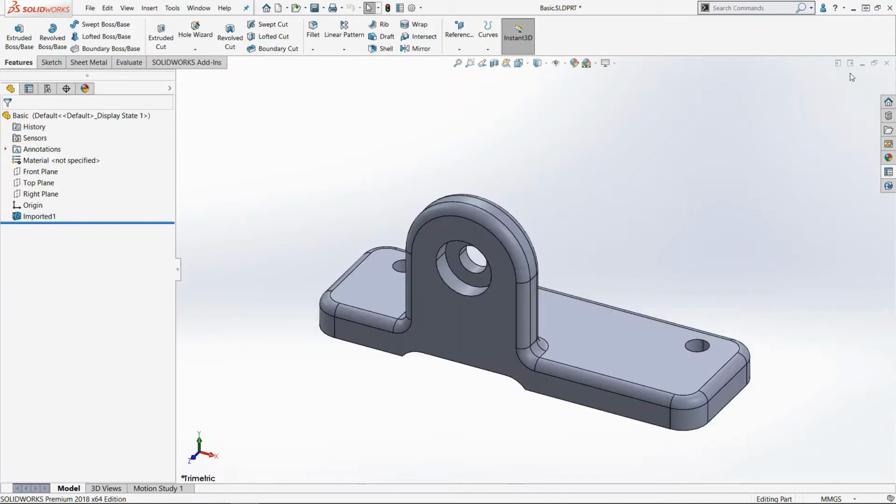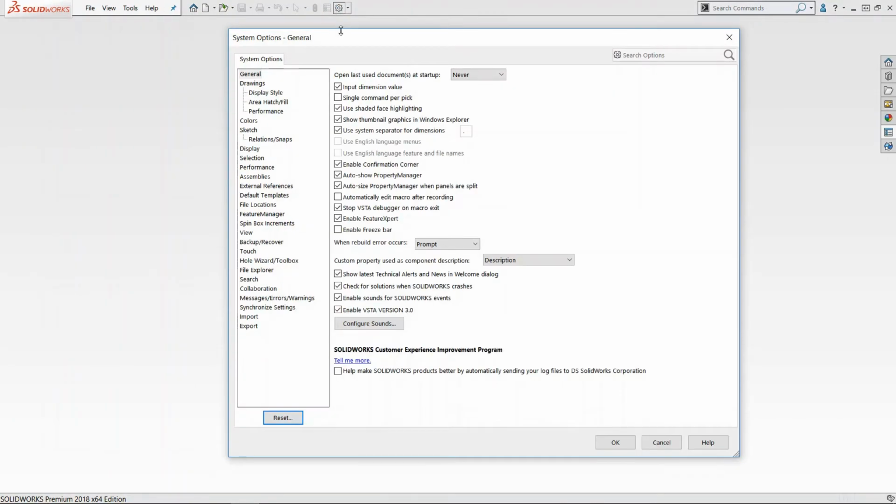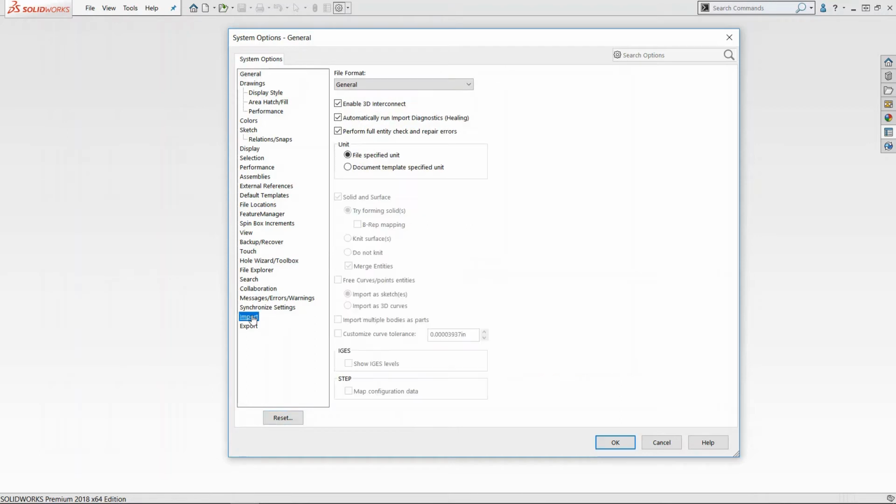If I want to completely disable 3D Interconnect and open up files from scratch, I can very easily do that by going into my options menu and coming down here to import. Inside of import, I have an option to enable 3D Interconnect. If I untick that, you can see all of my options for importing different solid geometries come up the same as they always have. I'll click OK.